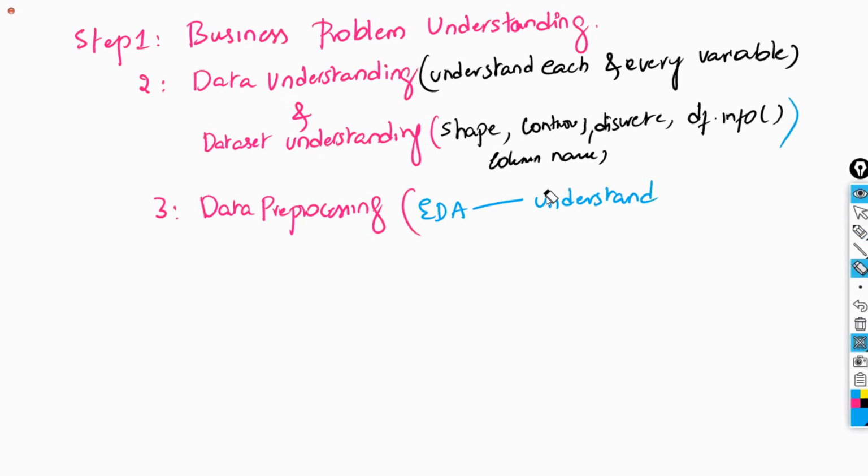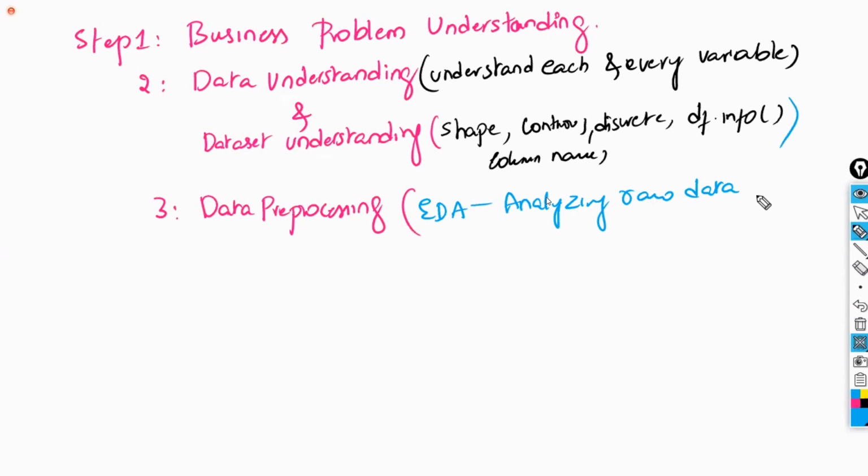EDA means analyzing the raw data without doing any modification. Apply the various plots, apply value counts for discrete variables, apply the describe function, and whatever else we have. Using Pandas, Matplotlib and Seaborn, these 3 libraries, you are going to do the EDA.